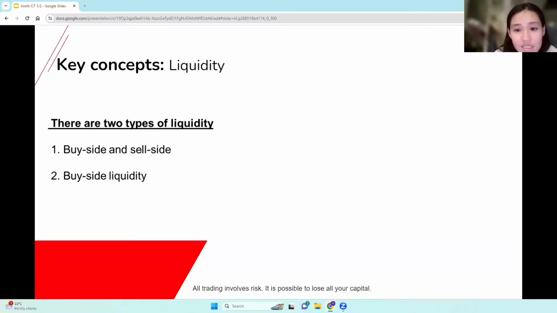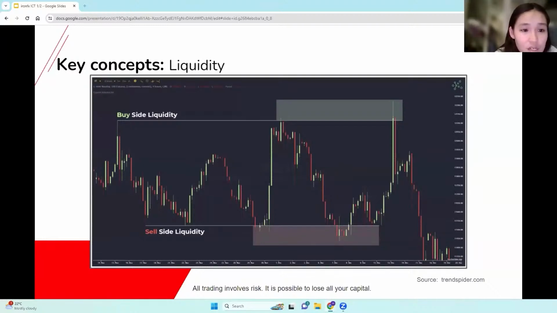In both cases, these levels are found at or near extremes, as the tops and bottoms of ranges are often viewed as where traders are proven wrong and therefore will want to get out of their trades. So here's an example. Smart money players understand the nature of this concept and commonly will accumulate or distribute positions near levels where many stops reside. You can see here, our sell side is on the bottom where the swing lows are. Buy side is where the swing highs are. So basically, it's where your resistance and your support levels are.